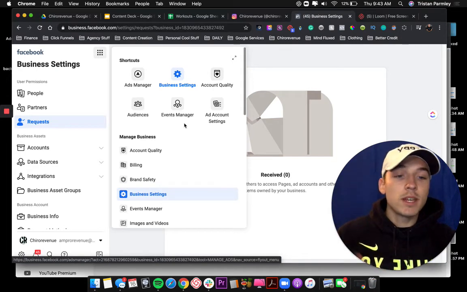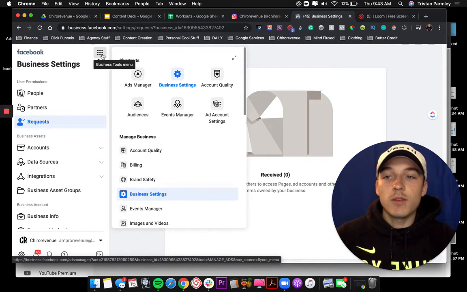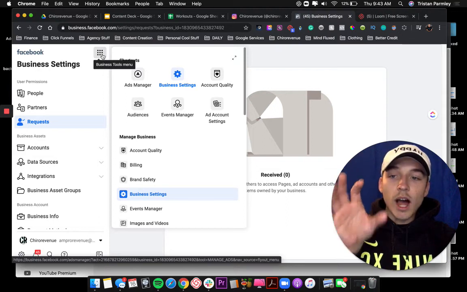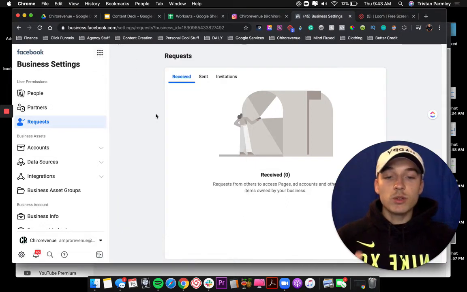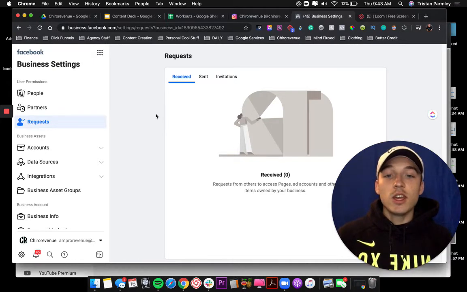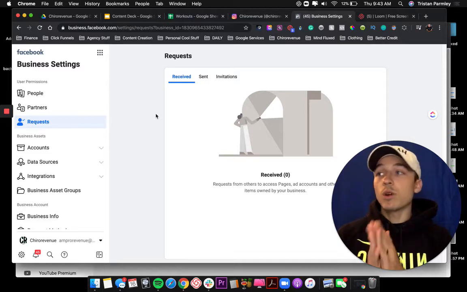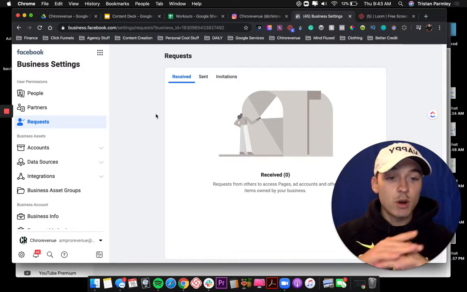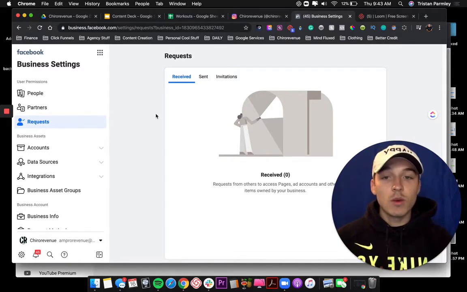You can always update to this version and figure it out, but I went to the request section because I want you to avoid a few mistakes and don't go any further than that. You can request access to your business page. Now notice I said request access. Do not claim ownership. That cannot be changed once it's claimed.